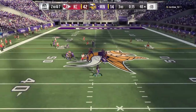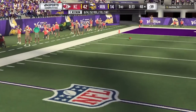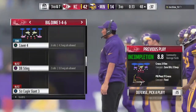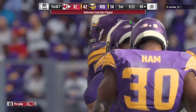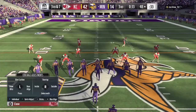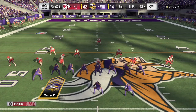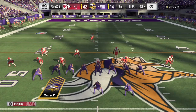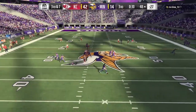Off the play fake, Keenum. His throw incomplete. He was looking for his tight end there, Kyle Rudolph. And it's 3rd down. Let's face it, if you want to get back into the game, these are the kind of throws you've got to hit. He's wide open right there. Got to be able to get it to him, don't you think? And those are the throws that haven't been available to them every time he's dropped a pass. Yeah, that's a big miss. Keenum.